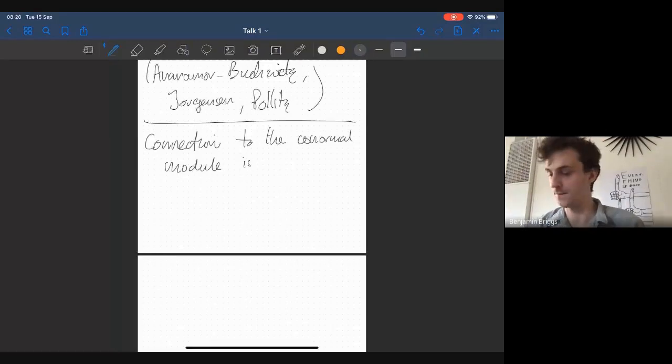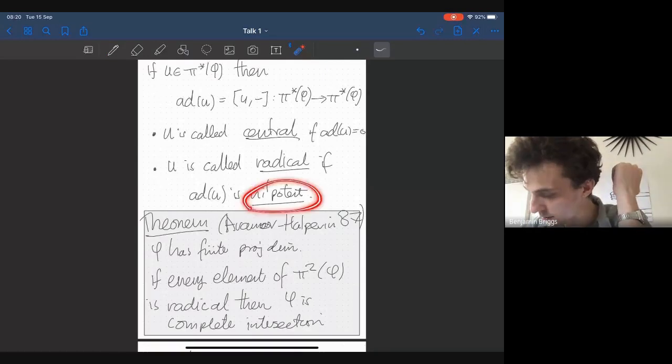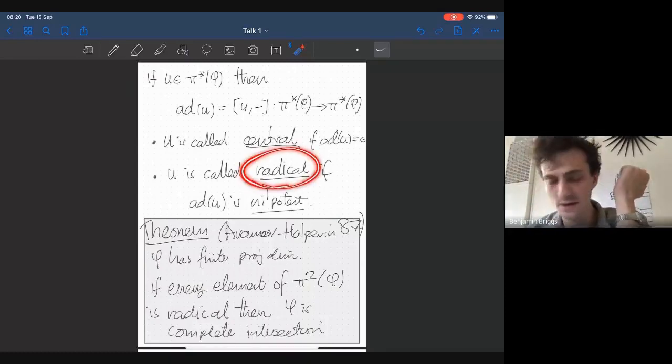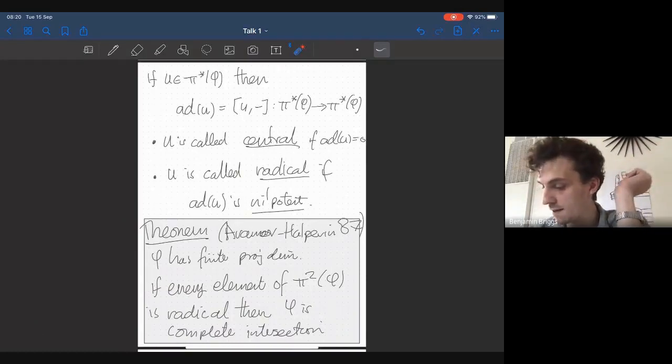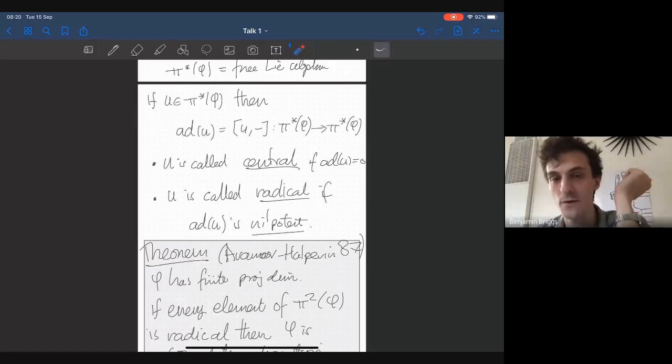Locally nilpotent is enough as well. You're right, I was a bit vague about what nilpotent is here. Also, I should say this is not the usual definition of radical. If you know Lie theory, there's maybe a more precise definition of what it means to have a radical element in a Lie algebra. But this happens to be a very special kind of Lie algebra, what's called a Lie algebra of finite depth, where the various notions of radical all line up. So in this case, being locally nilpotent is equivalent to being actually nilpotent.